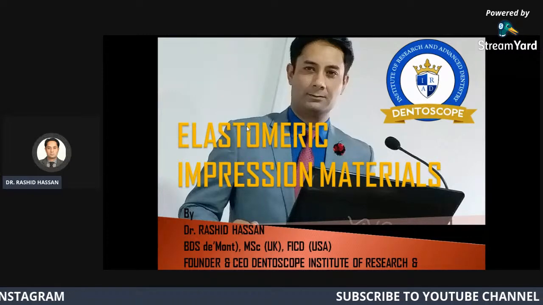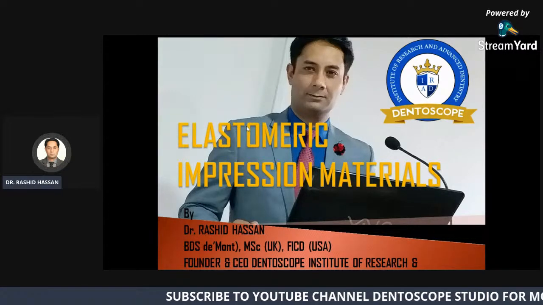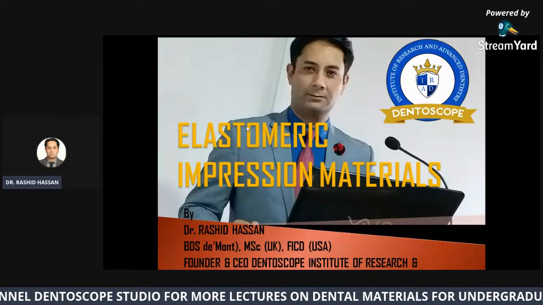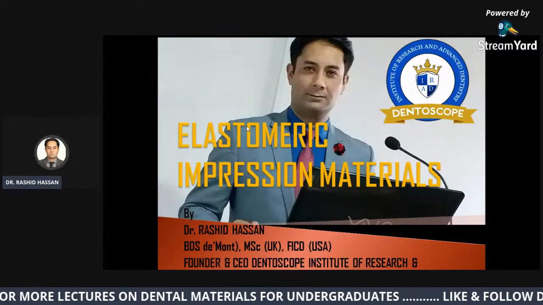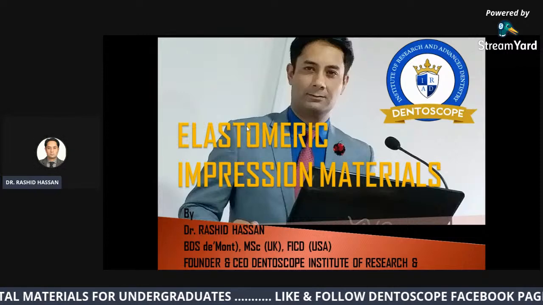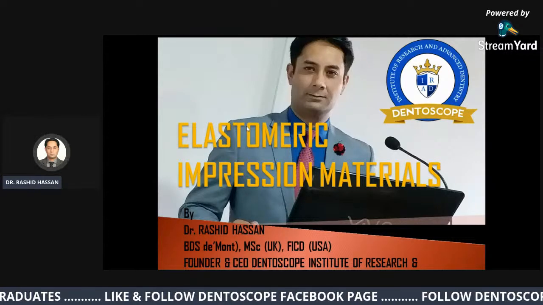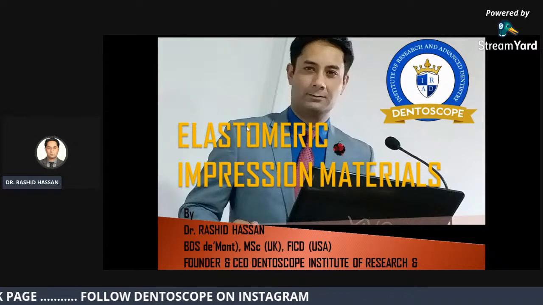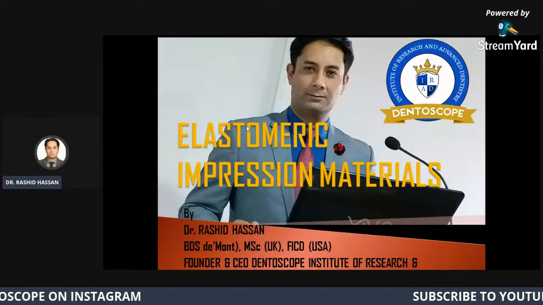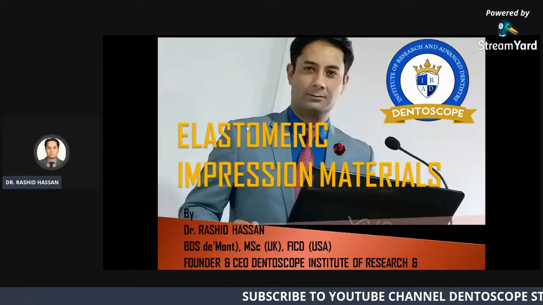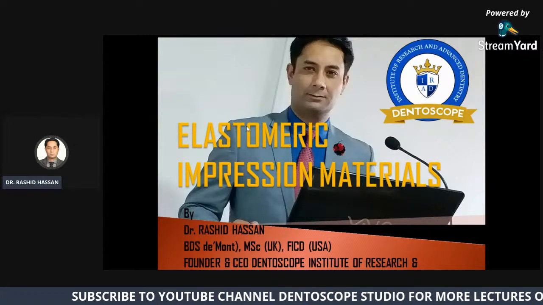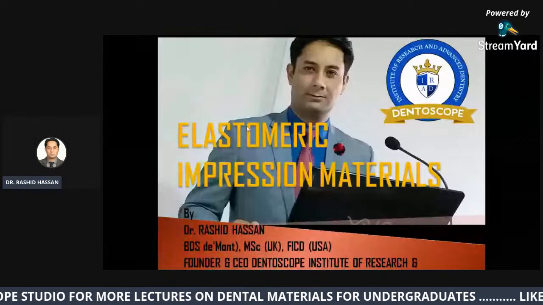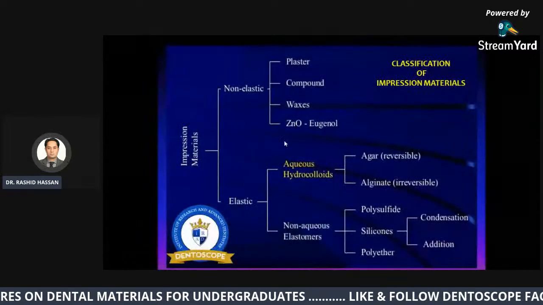Today's topic is about the elastomeric impression materials, or rubber-based impression materials, you can say. In the previous lecture, we discussed the introduction and the classification of dental impressions. We also talked about the non-elastic impression materials and the aqueous hydrocolloids. So today, mainly, we are going to focus on the non-aqueous elastomers.